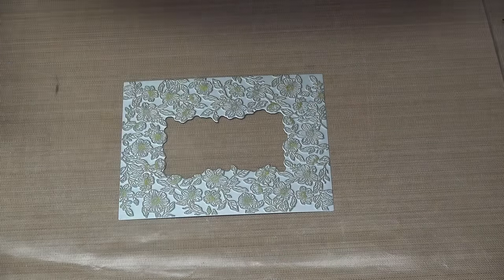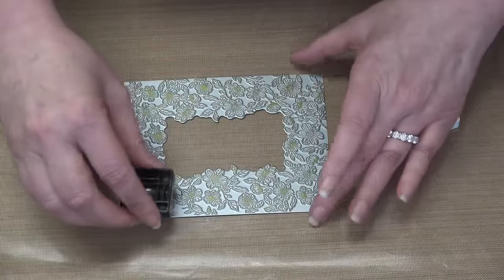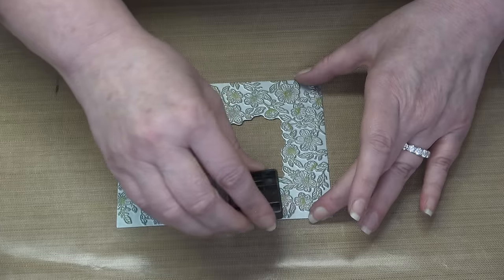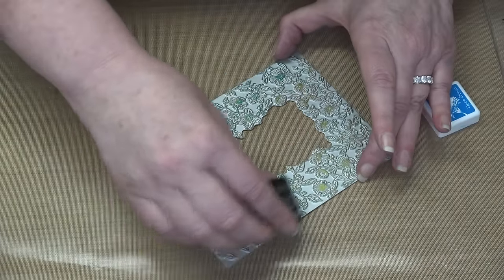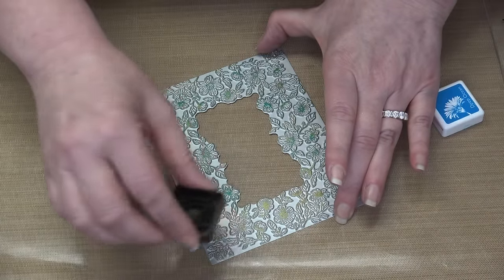And then maybe a deep blue. Do you think we should try a deep blue? You think that's crazy? And I'm just gonna kinda go around and add some deep blue everywhere. I don't wanna cover everything up. I want a little bit of that green to come through. I still want a little bit of that yellow to hit.